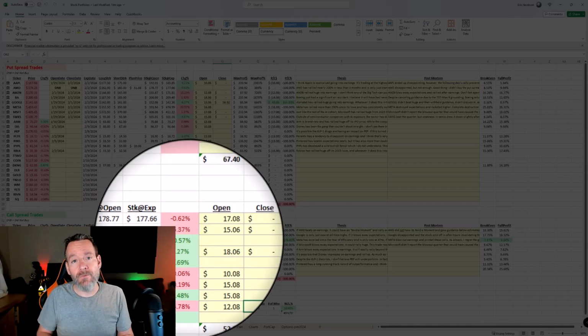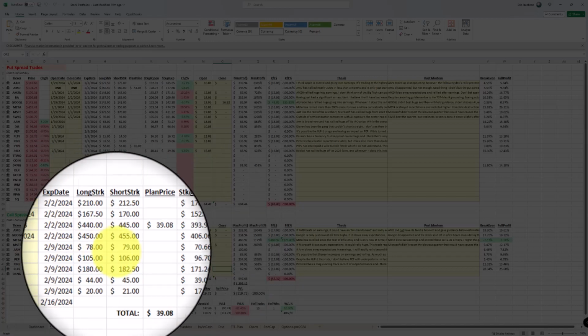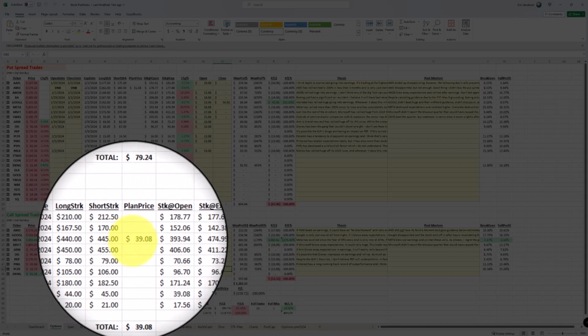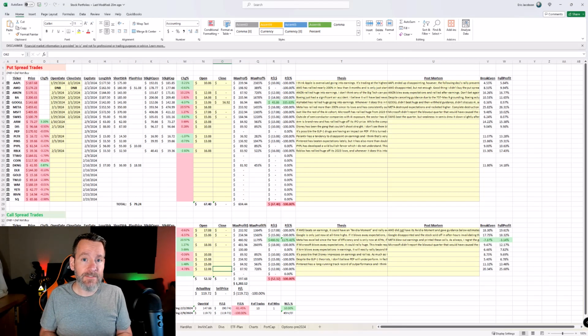Now here's the worst part of what happened when I was going into this particular week. I have no problem losing money on trades, but I absolutely hate it when I miss out on gains. And I had been eyeing the Meta 440, 445 put spreads, which would have cost me $39.08. There were two reasons that I didn't buy those put spreads. For one, I was trying to keep all of these spreads under $20. And second, that would have represented a jump in Meta's stock price of more than 10% after earnings, which is incredibly rare. However, if you'd been paying attention, Meta reported such a blowout quarter and announced that it was going to have a dividend yield that the stock price jumped 20%.